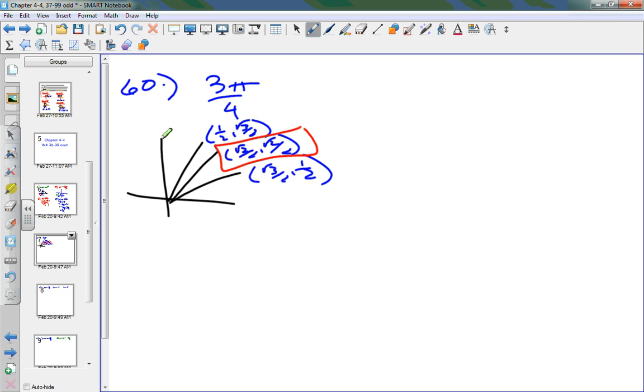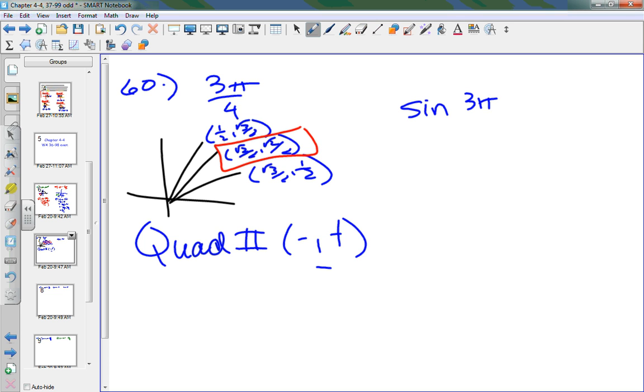Do we understand that? Where is 3 pi over 4 located on the unit circle? What quadrant? It's located in quad 2. In quad 2, that's going to be the negative positive quadrant. Do we understand that? If it's the negative positive quadrant, what do we know about my tangent? Tangent's going to be negative. Remember that whole face concept I always draw in there? Okay? So that means I'm going to go right over here to sine 3 pi over 4, cosine 3 pi over 4, tangent 3 pi over 4.